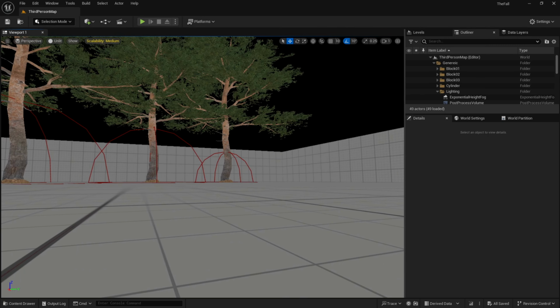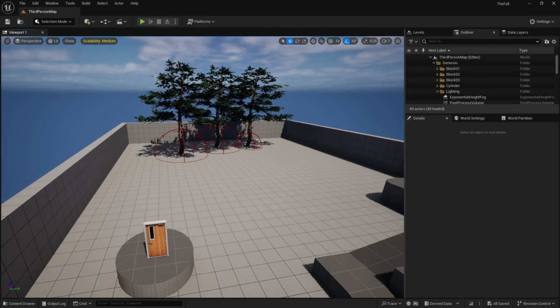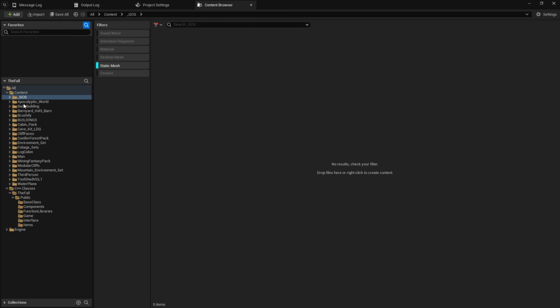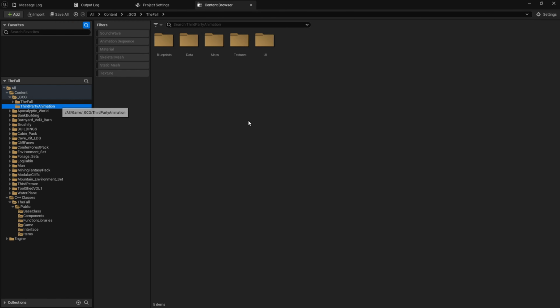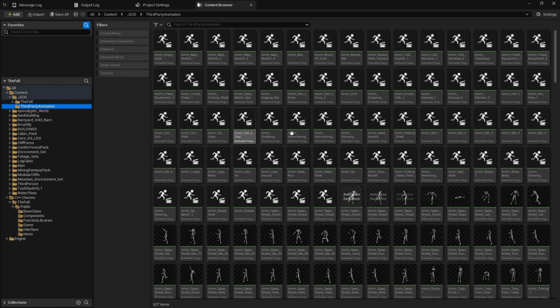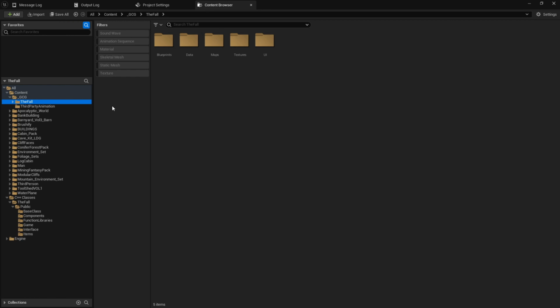All right, folks, so we're back in the editor. Apparently it saved my state as unlit. What we're going to do here is in our content browser, I'm going to go into our project folder. For anyone wondering, I've gone through and I'm prepping to work on some animation blueprints. I've pulled in 627 animations that I've got within all my assets. So that's what the third-party animation is. There are ones that I've pulled in from other packages.